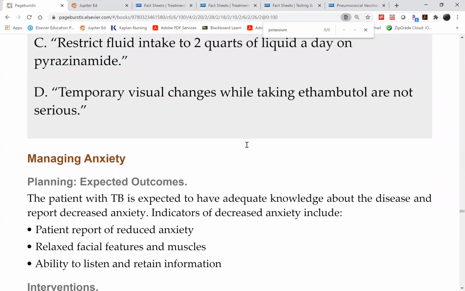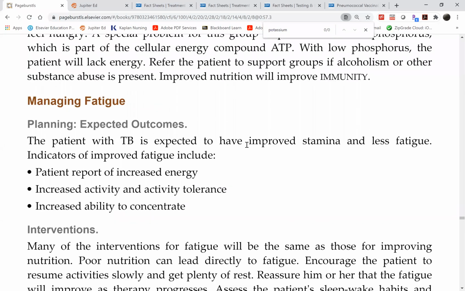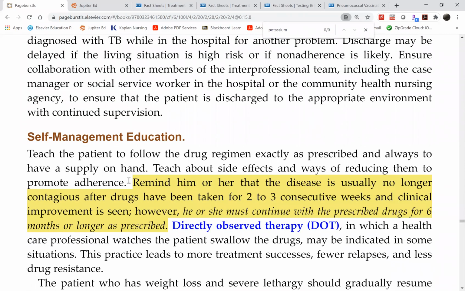And then the other is here. Because this patient won't be in the hospital for the whole 6 months, they'll be sent home. They're safe to go home because most likely, before they were admitted, their family members have already been exposed before we discovered that they had TB. So all we'll do is test the people at home. The people they live with will have to be tested just like this patient and treated accordingly, as applicable.